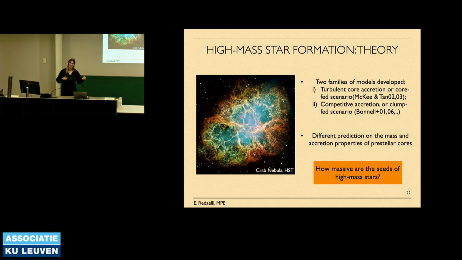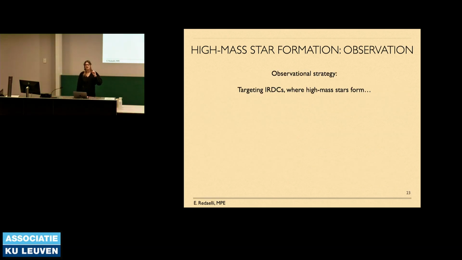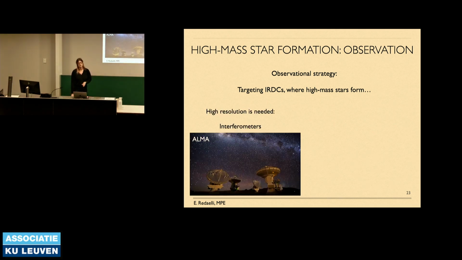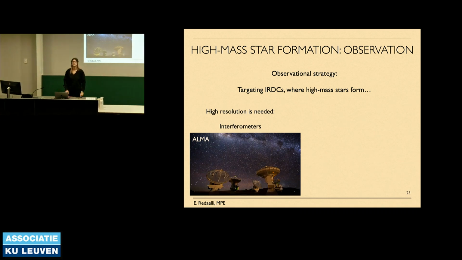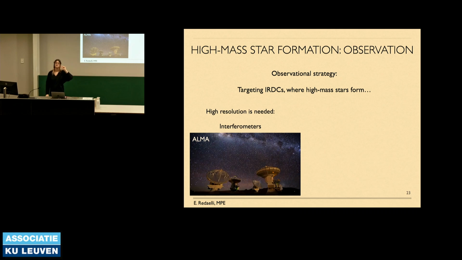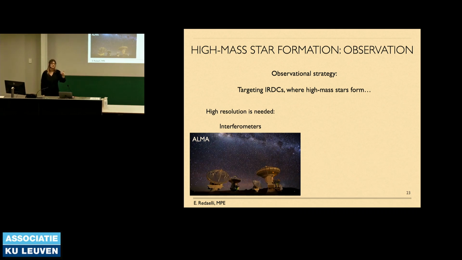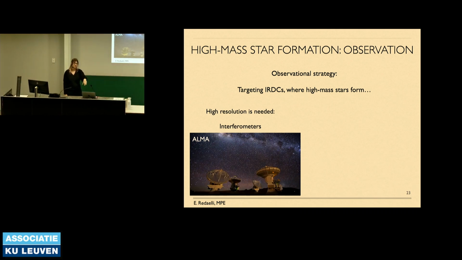So how massive are prestellar cores that will form high mass stars? Are they really massive, hundreds of solar masses? Answering this question observationally will provide amazing constraints to the theory, right? The problem is that it's not so easy because high mass stars form in an extremely crowded, heavily obscured environment. So first of all, you need interferometers, otherwise you're not disentangling anything. And second of all, what is a good tracer of prestellar gas? Because we want to find cores, we want to measure their mass, but we also want to be sure that they are not yet in a protostellar phase, right?